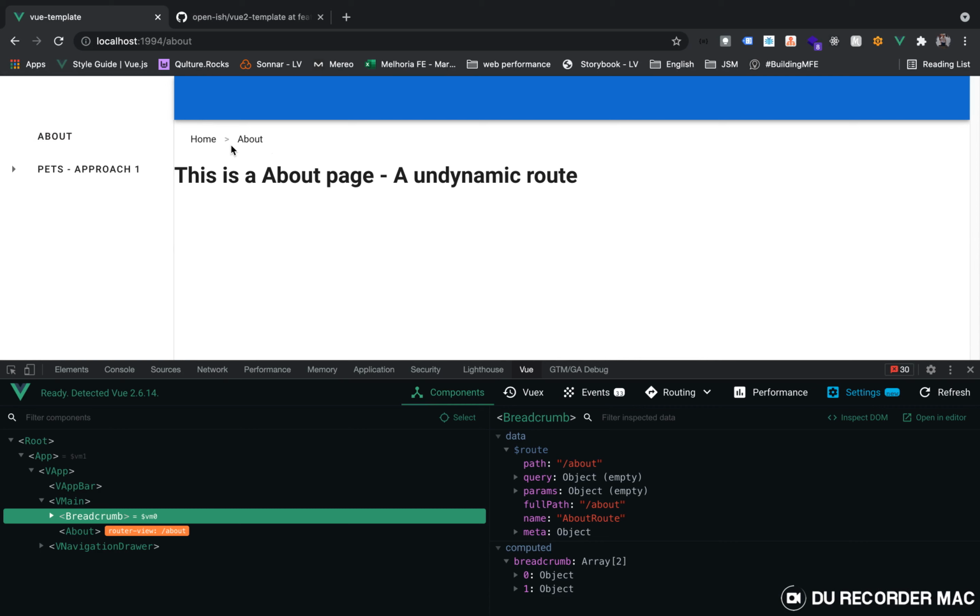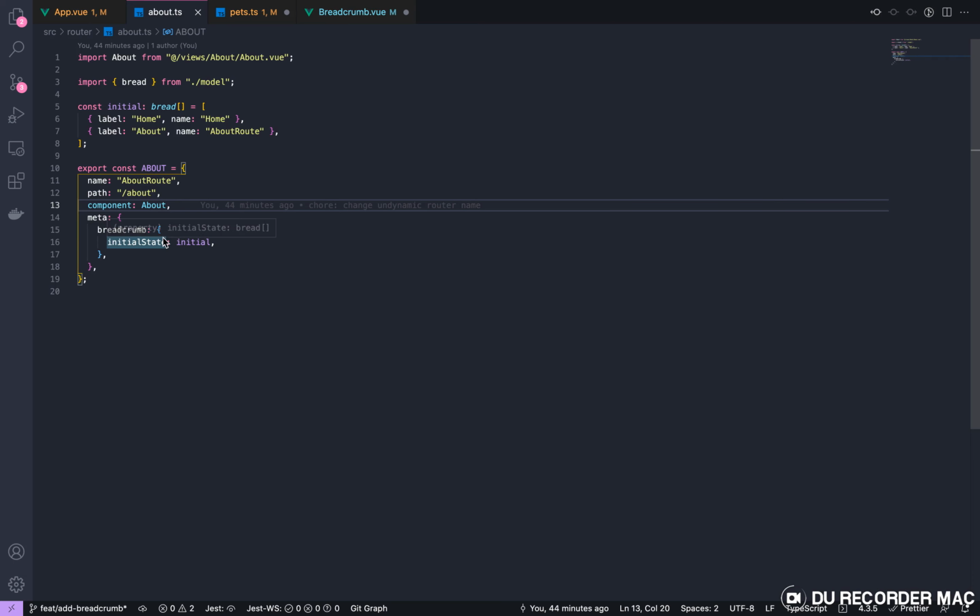I know that if a user clicks that button, independent of the user, the name will always be about here. So we can create a non-dynamic route configuration here, and then I will just show this information at the screen. And here I have the meta object, and I have the breadcrumb object, and the breadcrumb has the state, and that state is just it here.